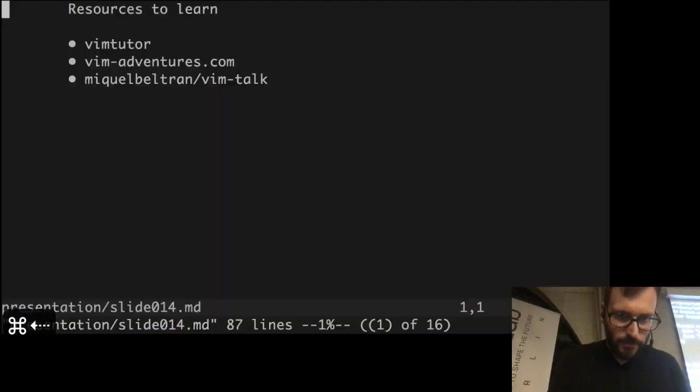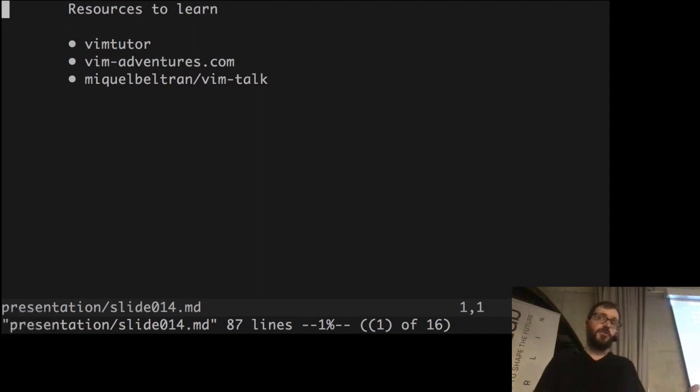And as well, you have Vim Adventures, which is a website. It's a game that you play on the website, and you move your character around the screen, and you are solving puzzles, but you need to use Vim movements to do them. This is a paid game, but I think that it's a really nice investment if you want to do that. And of course, you have also my talk, and you will find there the project that I showed you, this deck also as well, these markdown files, and also the configuration files that I have and everything else.